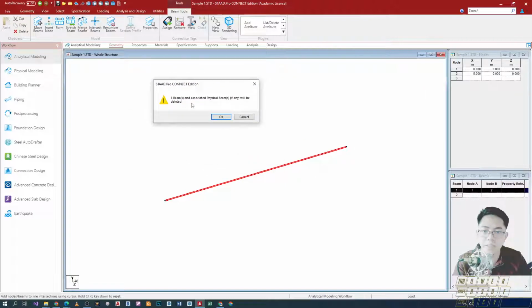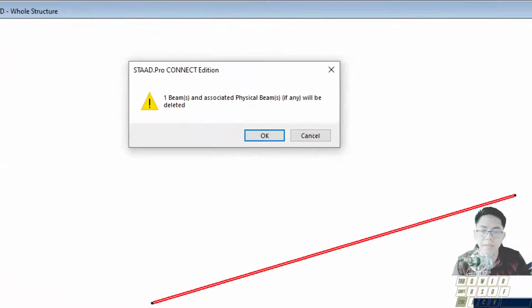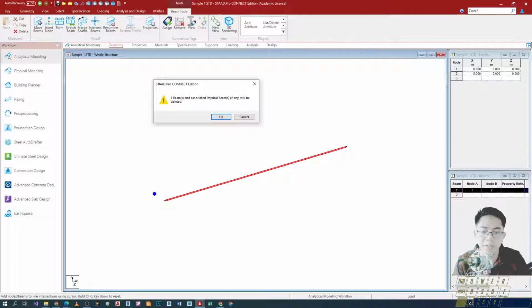So let's talk about this notification here. So it says here that one beam or beams and associated physical beams, if any, will be deleted. So ang ibig sabihin lang nito is that merong isang beam tapos may nakakonect sa kanya ng mga elements, which is pertaining to yung mga nodes dito. So yung idea dito, yung node kasi parang independent yan sa main elements.